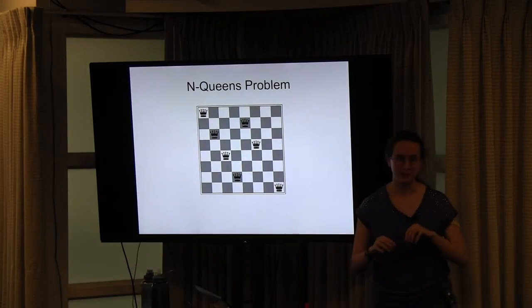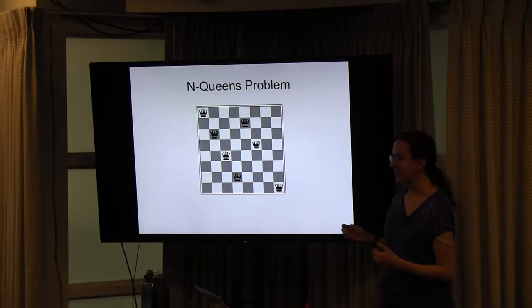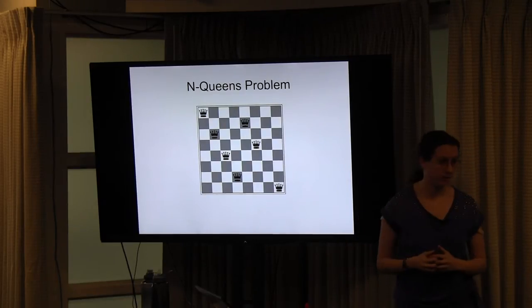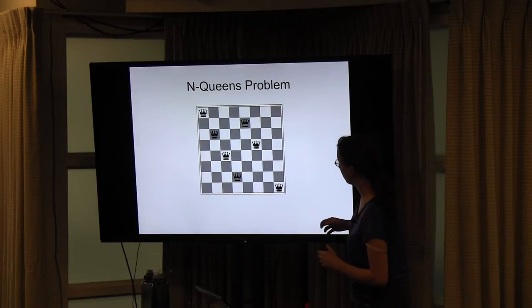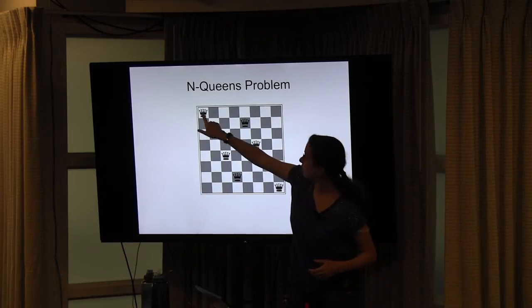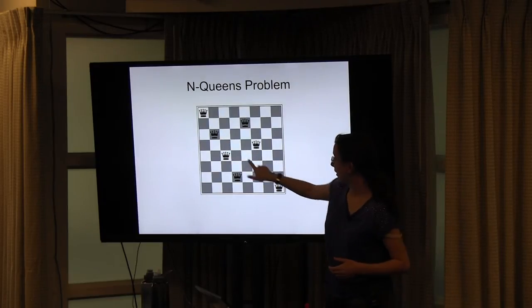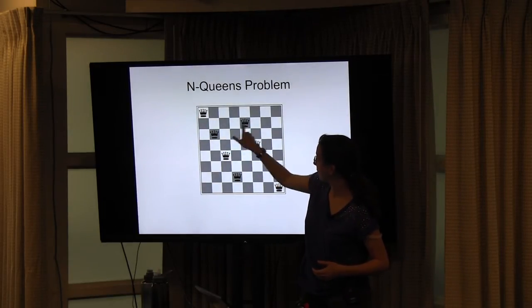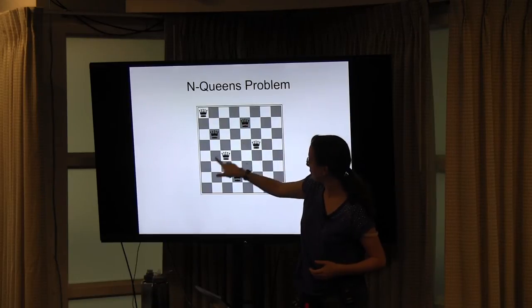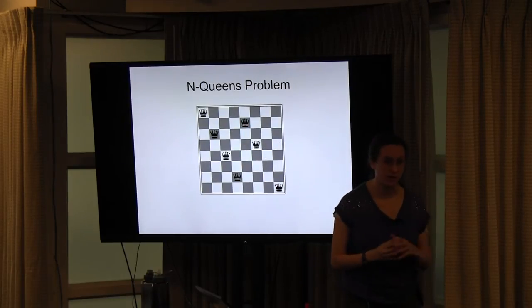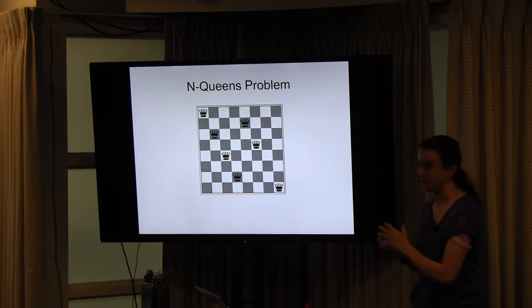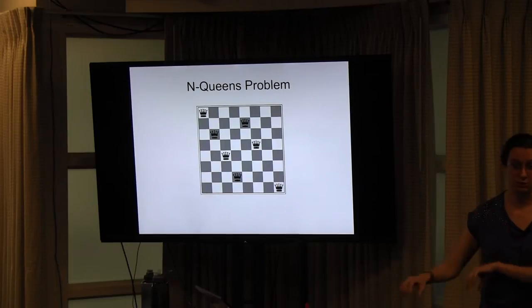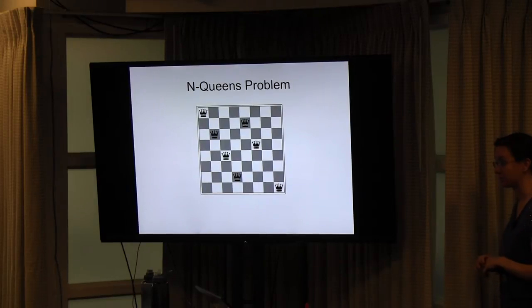And I guess it could happen in chess if you had all your pawns promoted or something. And what you want is to find a configuration of the chessboard so that none of the queens are attacking any of the other queens. So here, this queen and this queen are attacking each other. But these other queens, this queen isn't attacking anybody else. And see, if you just follow all the directions, there's no other queen in that direction. So what we want to find is a configuration of this world where we have a queen on each chess square where no queen is attacking any other queen.